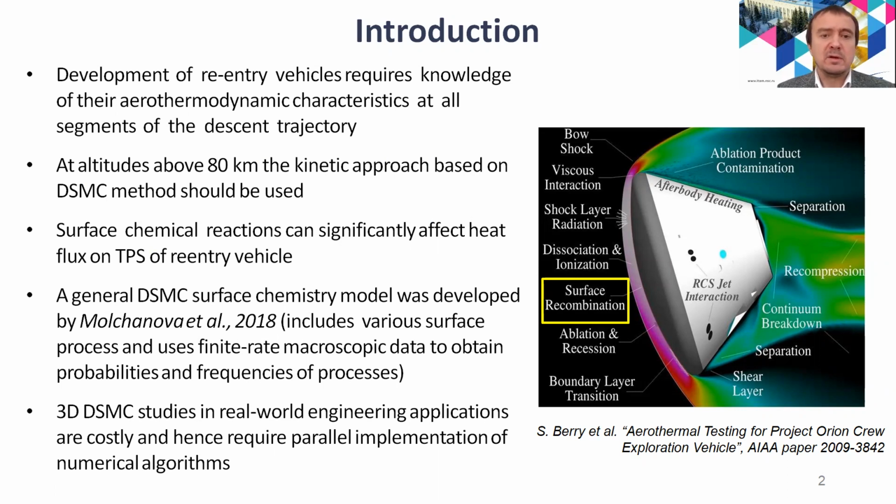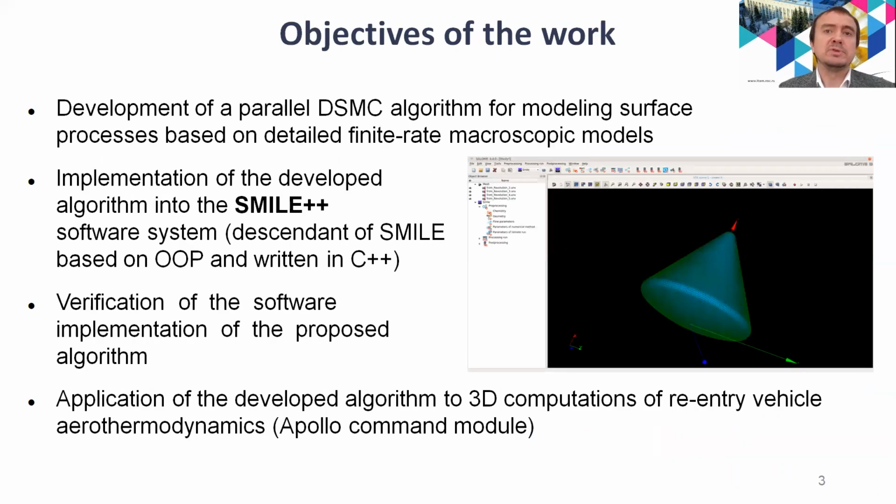And to apply this approach to the realistic computations of 3D geometries of real space re-entry vehicles, we need to be able to perform parallel computations, and this is why we need to parallelize this approach. This is the main objective of the present work: to develop a parallel DSMC algorithm to simulate the surface chemical processes.